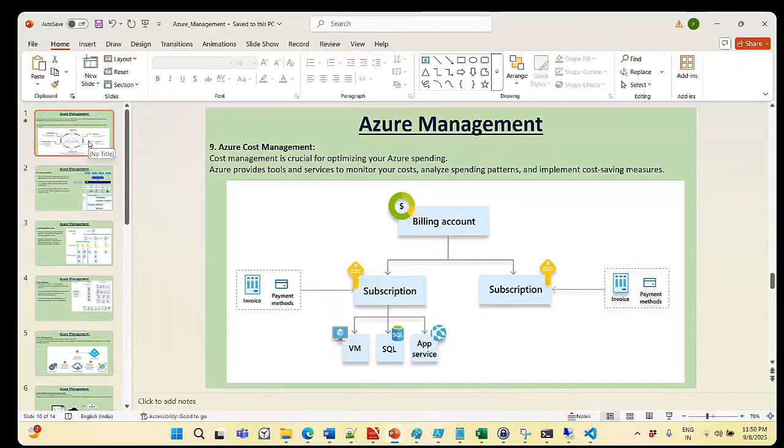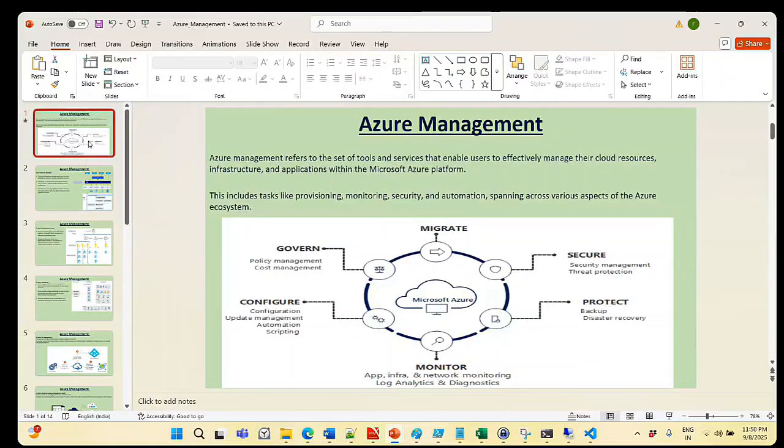The reason for explaining all this is that as an administrator, we need to manage, we are going to migrate, we need to understand the policies, the update manager, the automation, the scripting, and the monitoring, how we are going to monitor the resources. We also need to understand how we are going to protect using backup and disaster recovery, and we also use threat protection like Microsoft Defender, how we are going to use Microsoft Defender. So these are six areas which we will be covering in our entire syllabus. Okay.